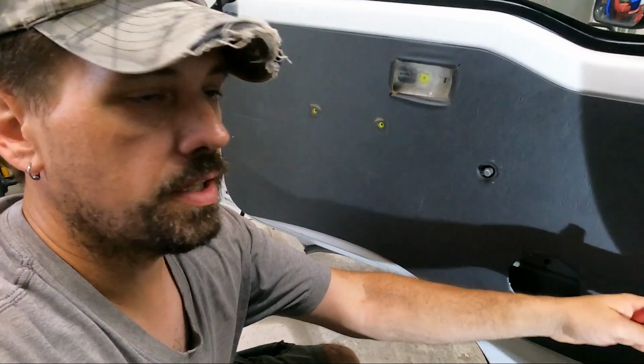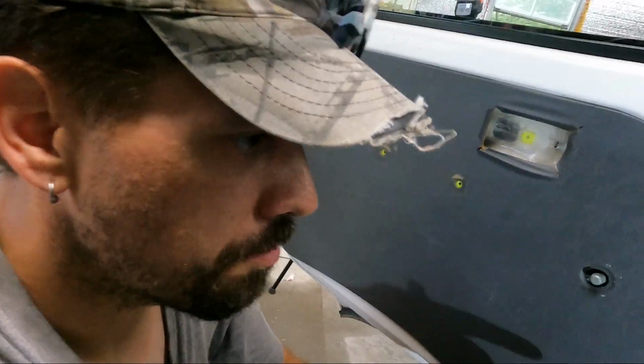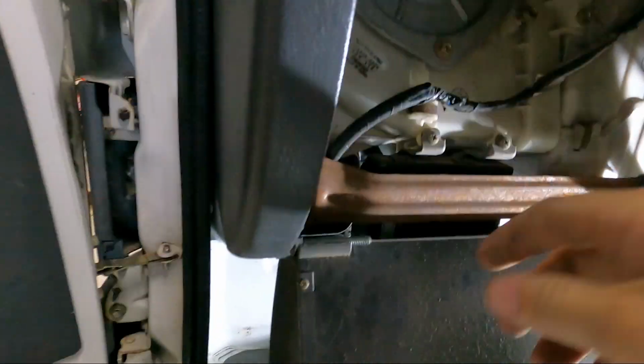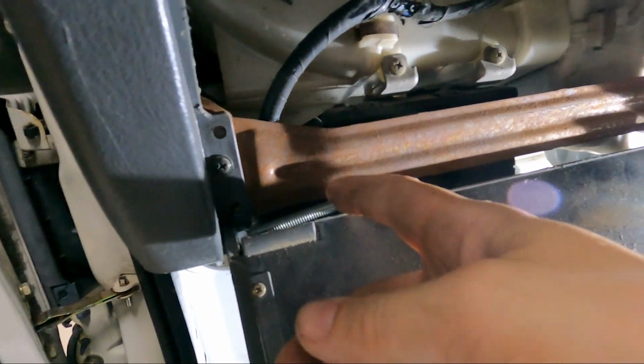I secured it, but I didn't put any of the other stuff on there yet. Part of the reason why, we got to get our wire over to the radio. Before that, we found another slight thing. I dropped the glove box down and found out someone had replaced this at some point with some monstrous screw.